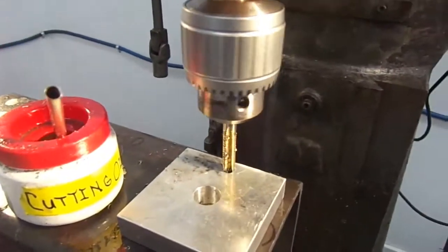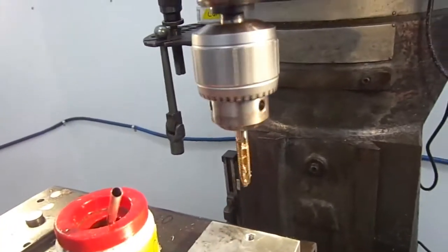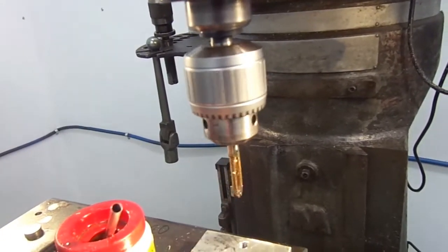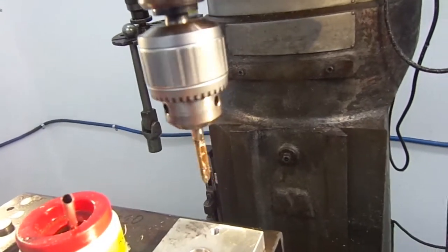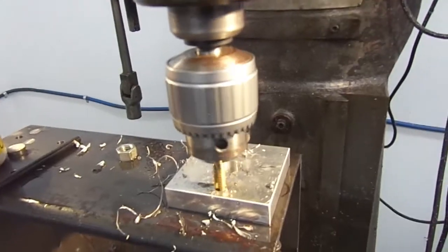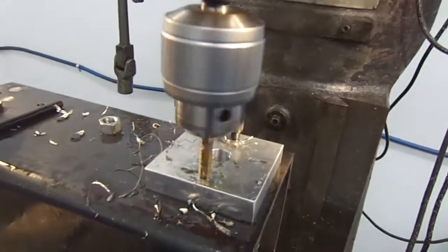There's my first hole I tapped. Run a bolt in to make it stay there. I'm going to do it there and there and there, and I'll take it apart and drill this out. Like I say, drill this out, and drill this out. Don't drill out the bearing. That should have it. I think I'm just going to put 2 holes. I think 2 holes would be enough.